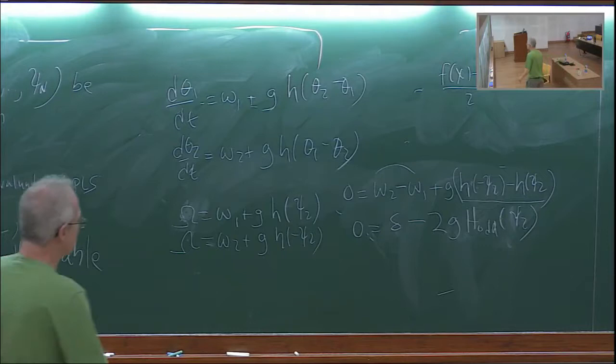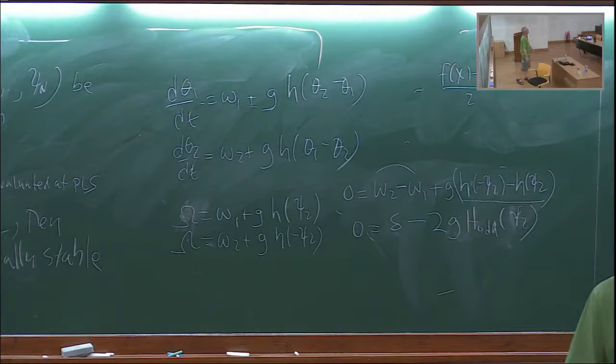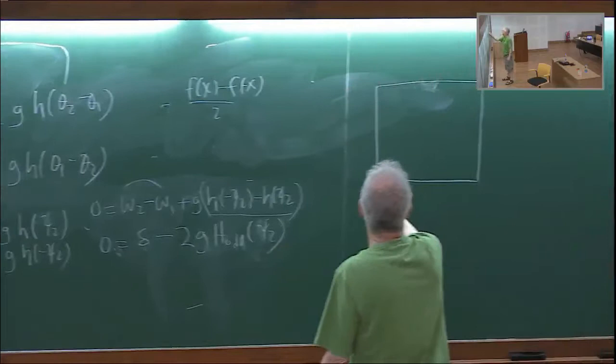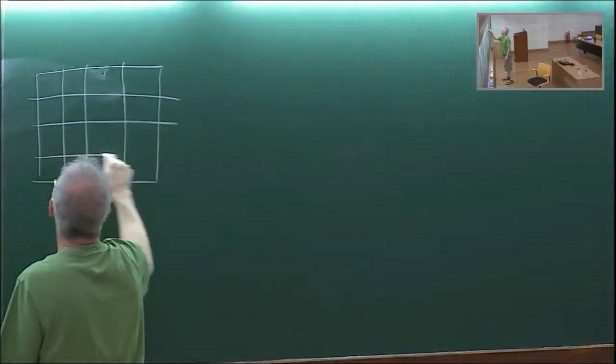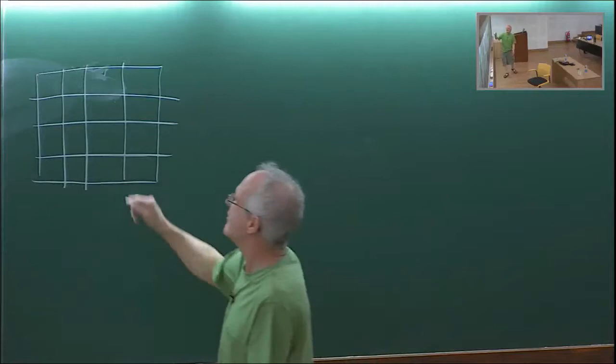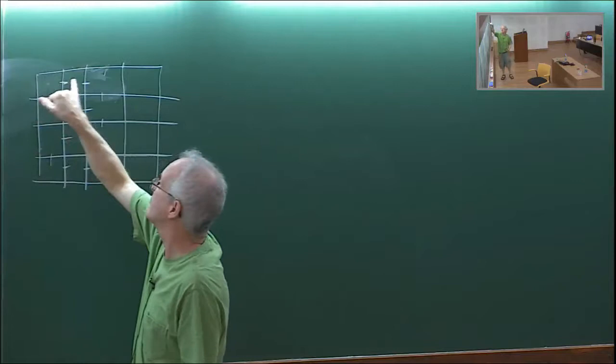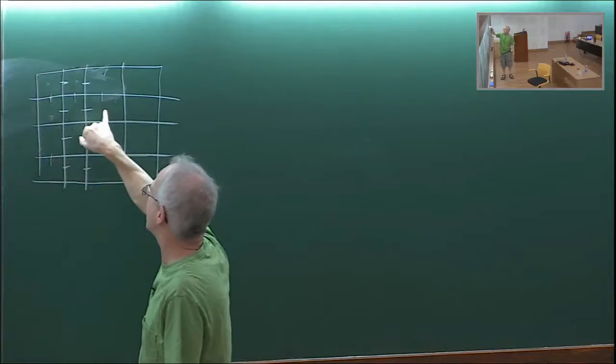All right, so let's move on. I want to do one of my favorite examples. I'm going to leave it as a homework problem to you because it's a really cool example. Four oscillators, and they're coupled through nearest neighbor. So this one only talks to this one and this one. This one talks to four. So it's north, south, east, west. You're really talking to your nearest neighbor.